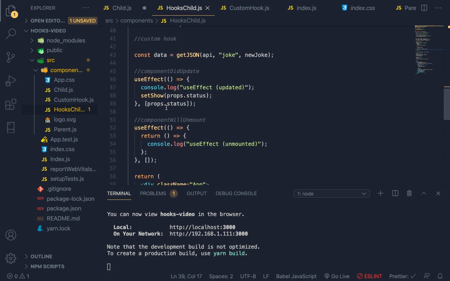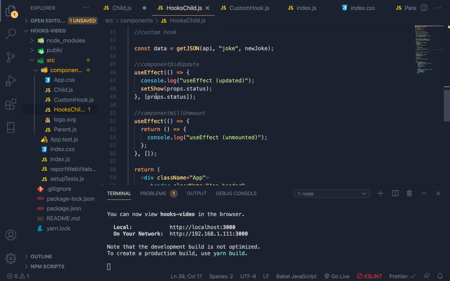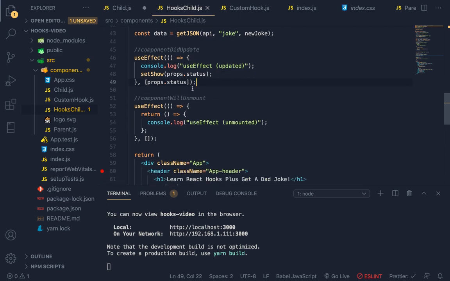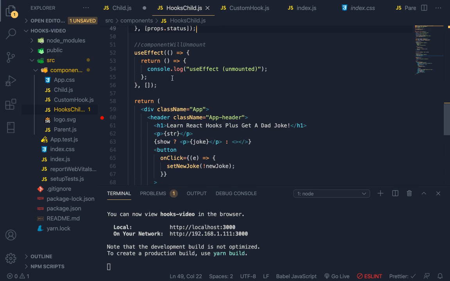Obviously, this is didUpdate as well because we're updating based off of a state change here. But we can also update based off a prop change. So if a property comes in, in this case it would be the hide quote, show or hide quote, which is the status from our parent. All we're doing is saying, hey, if that changes, let's reset state and re-render our page to hide or show that quote.